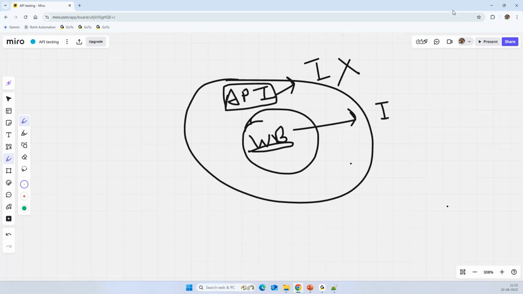For example, if I'm logging into my Facebook account and sending the username and password and it is going to my Facebook server, obviously it's going using the internet. So actually we are sending web services, but API is a very common term to use for that, because API is the main parent thing of web services. Correct? Okay. Thank you.